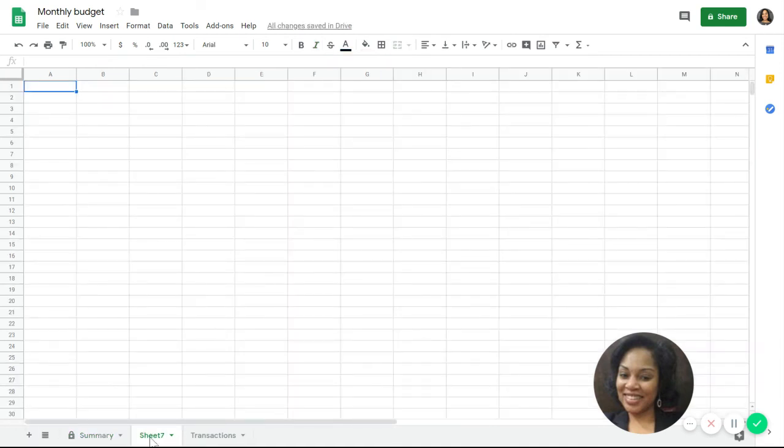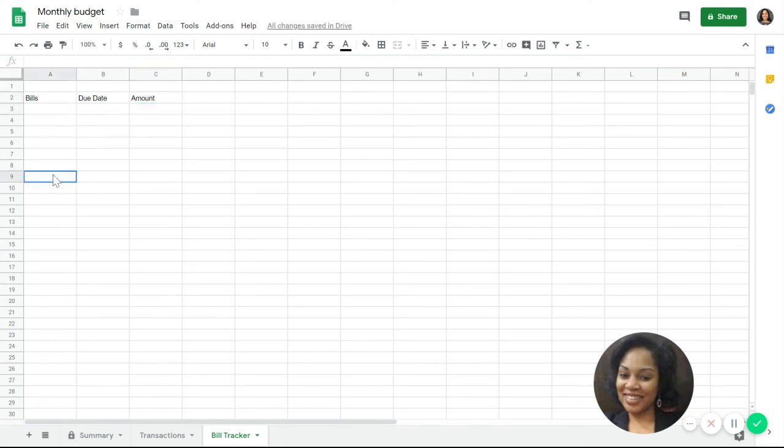For example, if you wanted to put in a bill tracker, to keep track of all your bills, you would put bills, due date, and amount. You could do that.